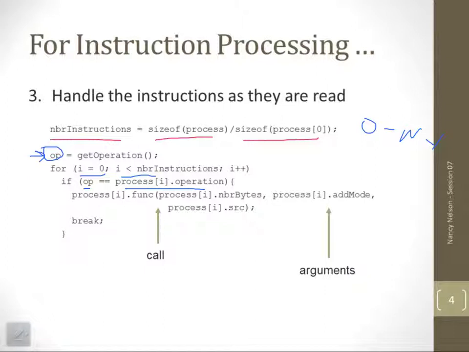So this is a field inside our function now, so process is our array. We're saying element number 0, and we're looking at the operation field. So we're saying, and let's say the user entered 86, which I remember was in our structure. So if 86 is equal to the operation, then we're going to call the function. So here's the call. So we're saying element number I, which would be 0. The funct field gives us the name of the function.